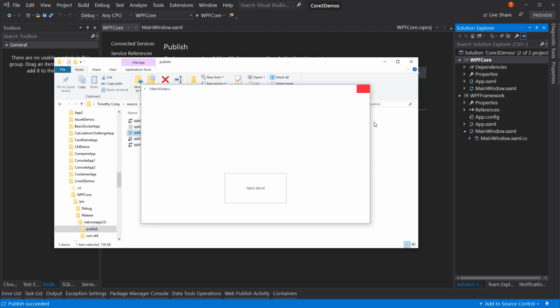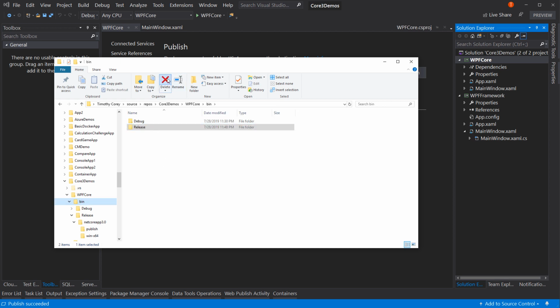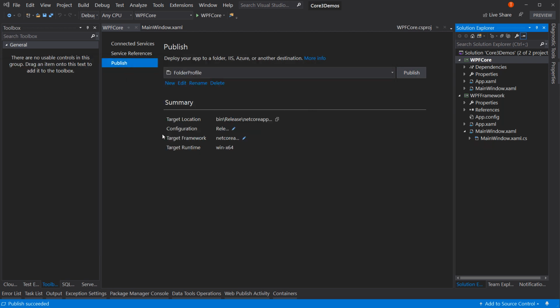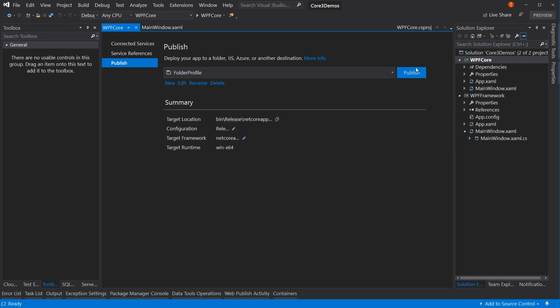So it works. However, I have .NET Core 3 installed on my machine. You might not have that somewhere else. So let's redo this. Let's go back out of here and delete the release folder. We're going to try it again. Let's move this off the screen for now. We're going to make this edit and say we want it to be self-contained, meaning bring that whole .NET Framework or .NET Core with you and package it up as part of our application. Let's hit save and we'll hit publish.